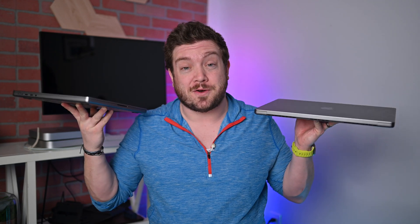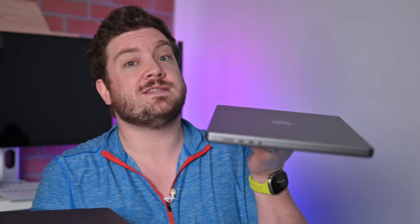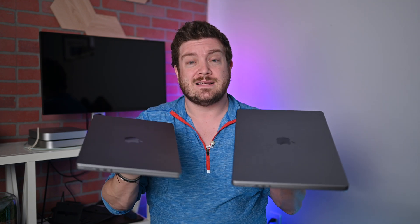I think that is great because honestly, there's a big difference in weight and size between these two devices. These laptops are entirely made out of metal. They've got big glass displays, glass trackpads, and massive batteries to go with it, which means they're not light. The 14-inch MacBook Pro tops out at 3.6 pounds if you have that M2 Max processor on the inside. If you go for the 16-inch MacBook Pro, it weighs more than a pound more, coming in at 4.8 pounds. If you're toting this around all day — whether on campus, on a bike, or anything like that — it really starts to add up. That extra 1.2 pounds is a noticeable difference between these two machines.